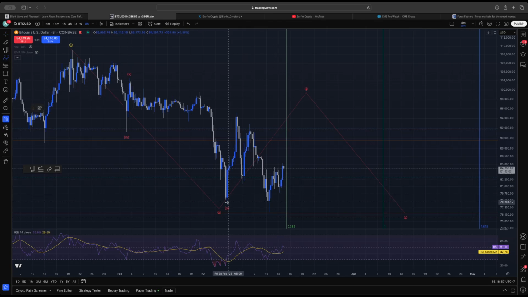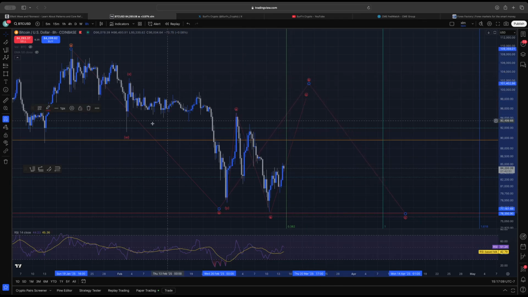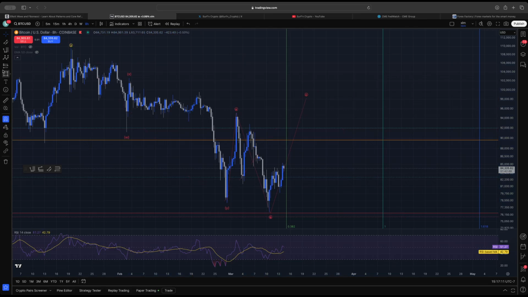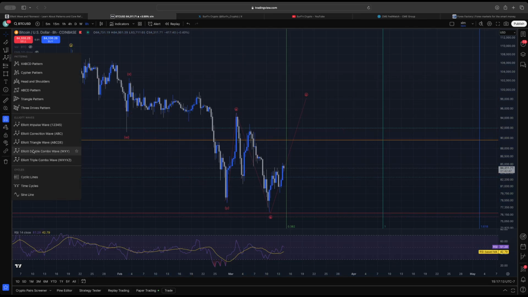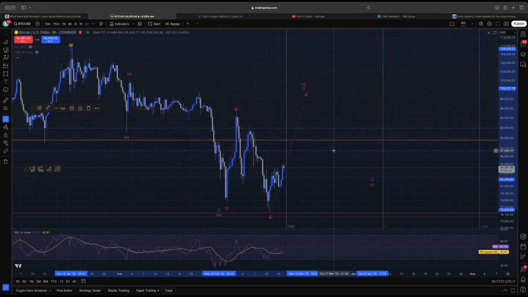So this three-wave motion that we had to the upside here is likely an A, likely an expanded B, and we're looking for the C wave. Whether this is a B or an X, we'll find out later. I would rather it be an X wave so that we don't see as deep of a retracement, right? So maybe something like a W, all this becomes an X, and we get a Y here in a triangle or a flat, and somehow still don't sweep the lows again.